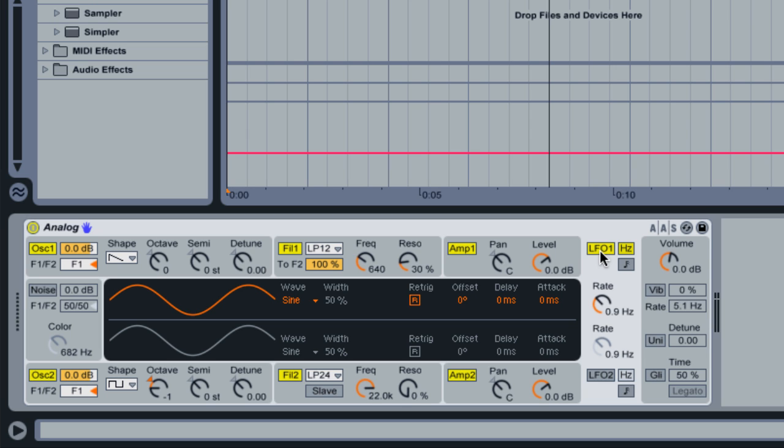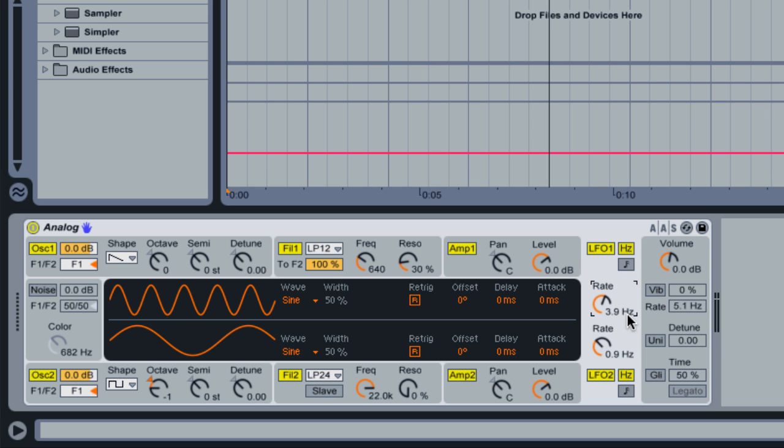So we're going to start off using LFO number 1. And I want you to change the rate. You can use any rate you want, but it's important to match the rate of LFO number 1 to the rate of LFO number 2. You can turn both of these on right now, and then you can just go over here to the rate knob, and I'll just type in here the one I originally used, which is just a 3.9.